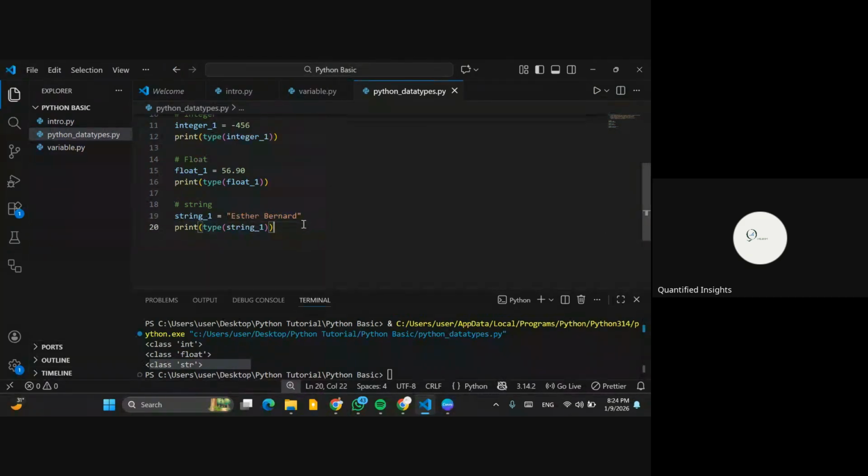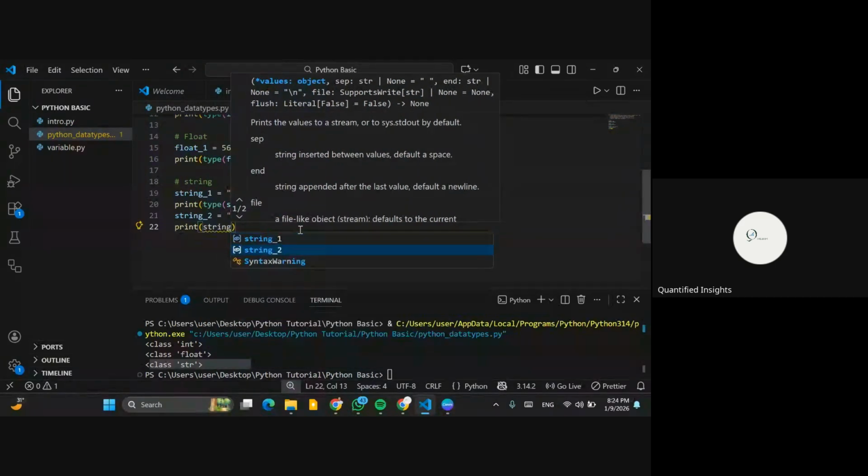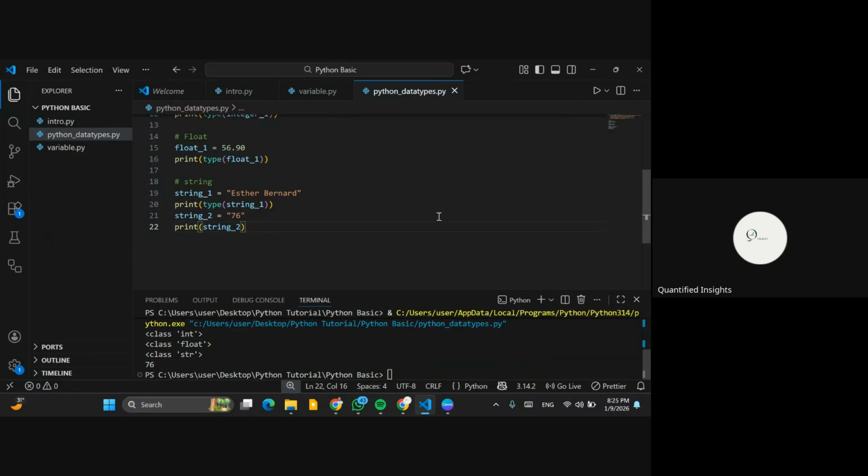All right. Now, let me use another example and call this string 2. I now pass in 76 so that we will see that the moment you wrap your value inside the quotation, it has automatically turned into a string. When I printed it out, look at what I'm printing.